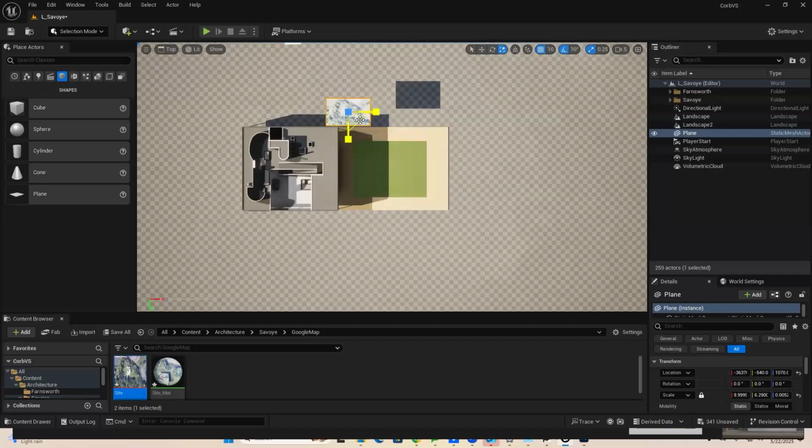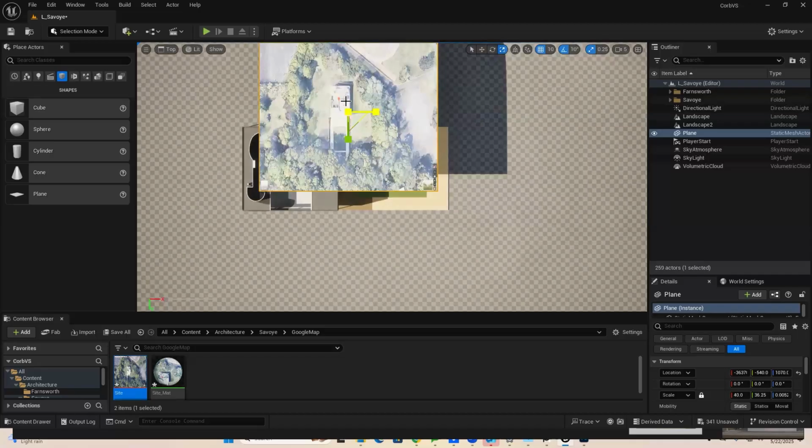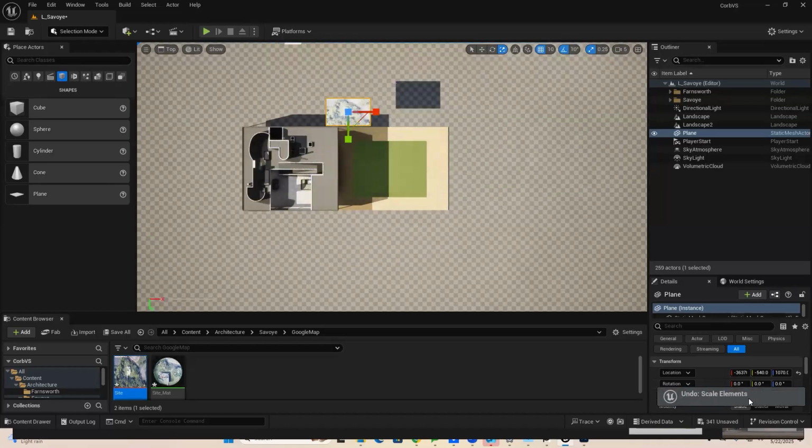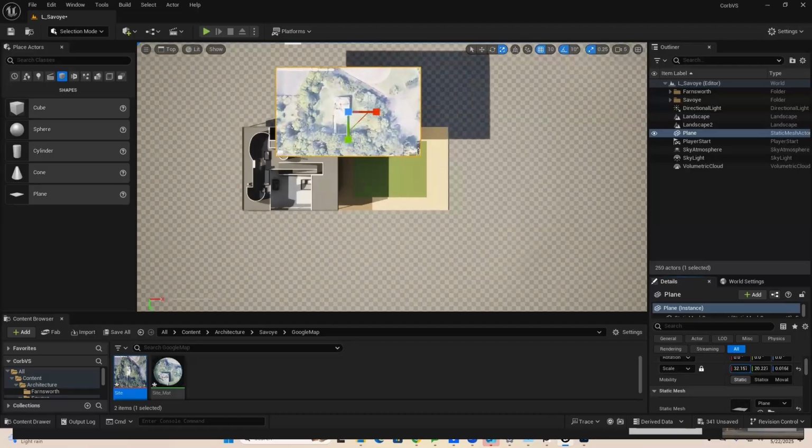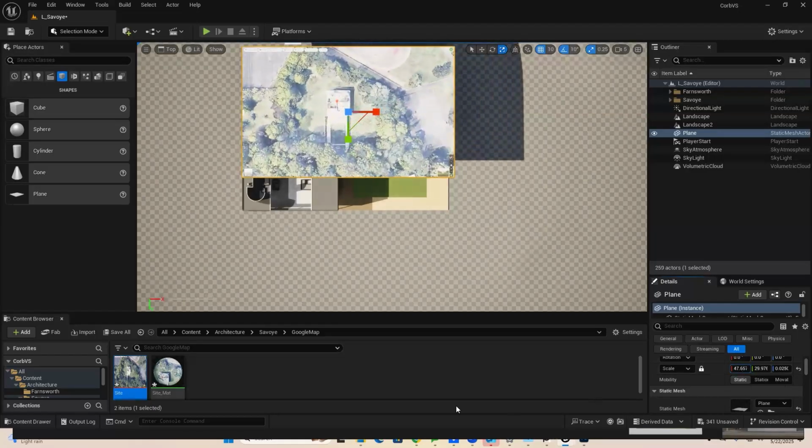So I can scale this up. See, this is what happened last time too. It starts to get square again. It doesn't make any sense. Let me try scaling it here. But when I do it here, it stays accurate. So I'm just going to do that. My orientation is wrong, so I'm going to rotate.